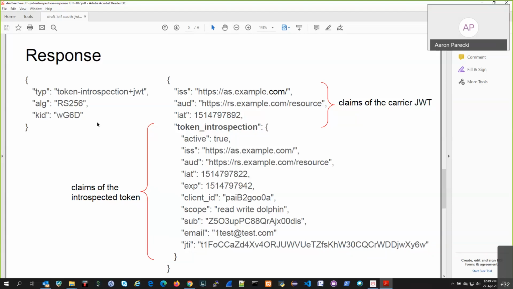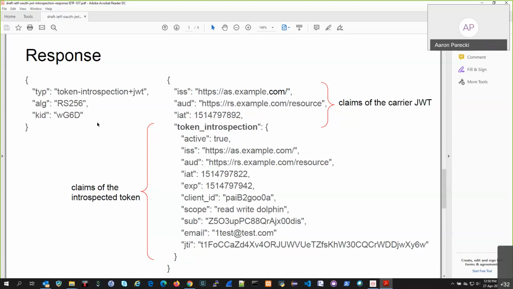Basically, token introspection can always be used to introspect tokens that are not JWTs, and that's true in this case as well. So the assumption of the draft is not that your introspected token has a certain format. We just use JWT claims, in the same way as the original token introspection draft does, to convey attributes, claims of that access token. I see what you're saying.